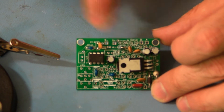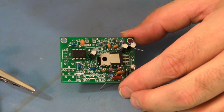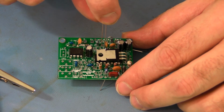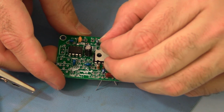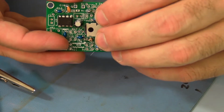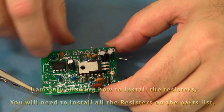So we stuff R11 here. R6 is very close to C4. It's up next to the heatsink here of U2. We want to make sure that that resistor doesn't touch that heatsink. So we want to lean it a little bit away. Something like that.